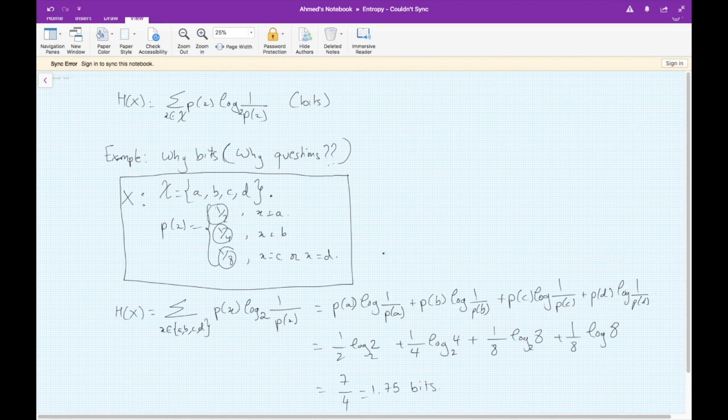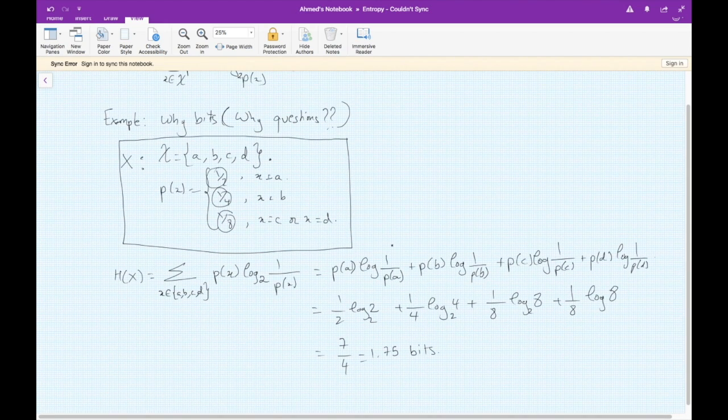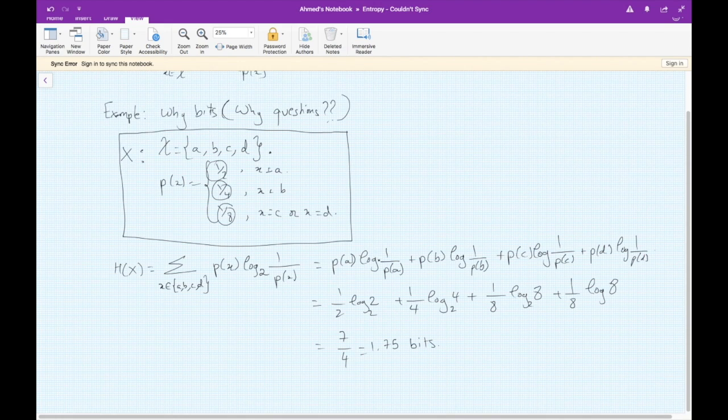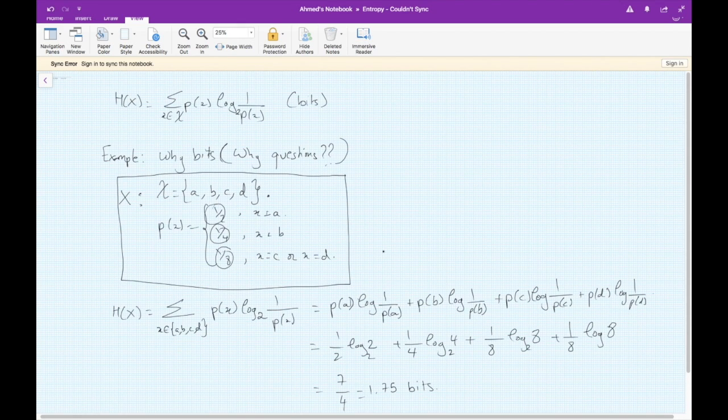What does that mean? If I want to compute the average number of questions one needs to arrive at the correct solution, I first have to model what questions I need to ask, right? So let's start by asking if x is equal to A. I'll draw some sort of tree right here. Is x equal to A? If yes, I'm done. And if no, I need to ask another question. Is x equal to B? If yes, I'm done. And if not, I need to ask a third question.